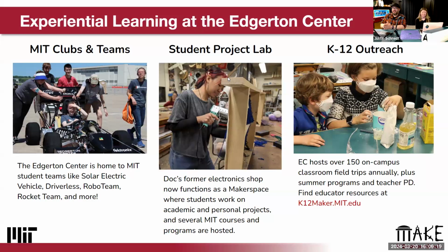Edgerton Center is home to a bunch of different things. One of them is MIT clubs and teams, so things like Solar Car, who wins all the time and is really awesome, Formula One racing, robots. BattleBots is coming back. There's a bunch of others, like First Nations Launch, the underwater remote vehicles. So if you can make it and it can move, there's probably a club or team for it here at the Edgerton Center.